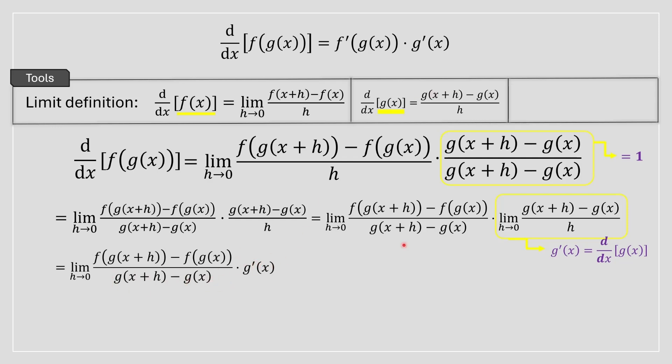Now I'm going to let this equal to u. And when we let it equal to u, we're going to bring the g of x plus h term on the other side and we acquire this. And then we're going to make the necessary substitutions as shown over here. And we're going to change the bounds of the limit to u approaching 0.